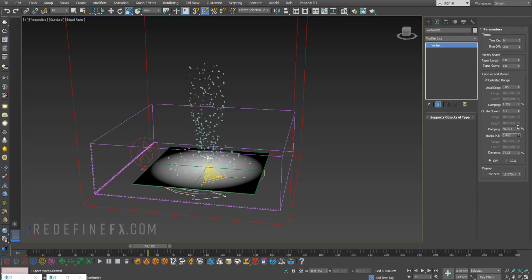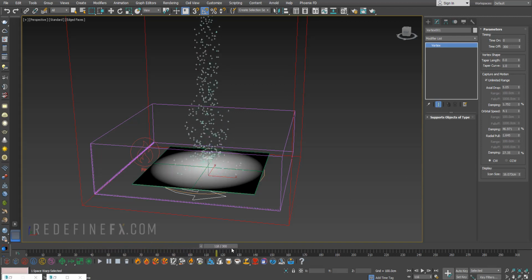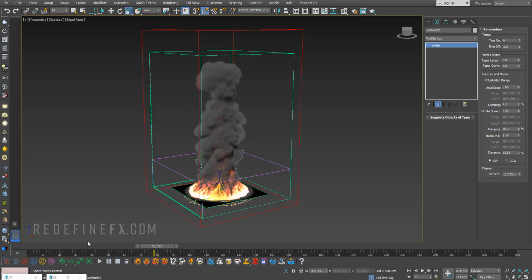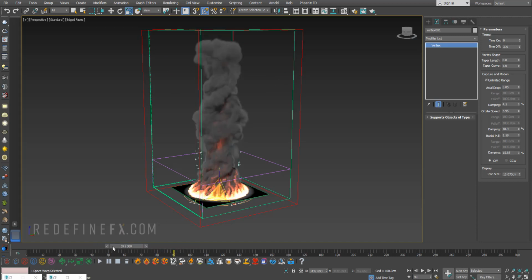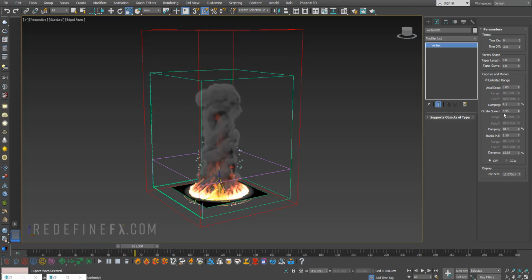So I think the radial pull really is what we need to increase to get that tornado to spin. So I'm gonna set it to maybe something like 1.6, 1.7, and that should give us a stronger tornado force. Alright, so I had to keep tweaking it just a little bit more to get that vortex force to make the smoke and fire spin the way I wanted to. So you can look over here at the final settings that I did. About 19 for damping, 1.5 for radial pull, 15 for regular damping.